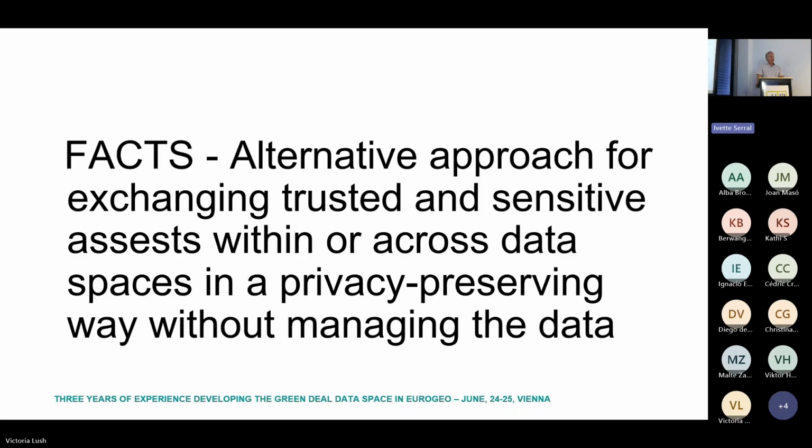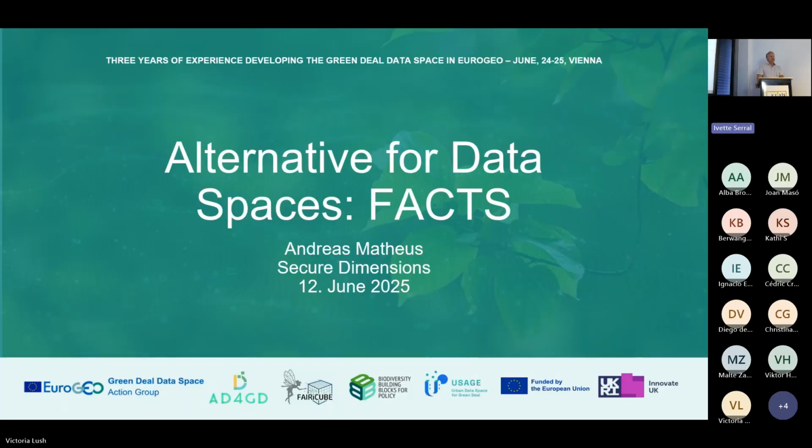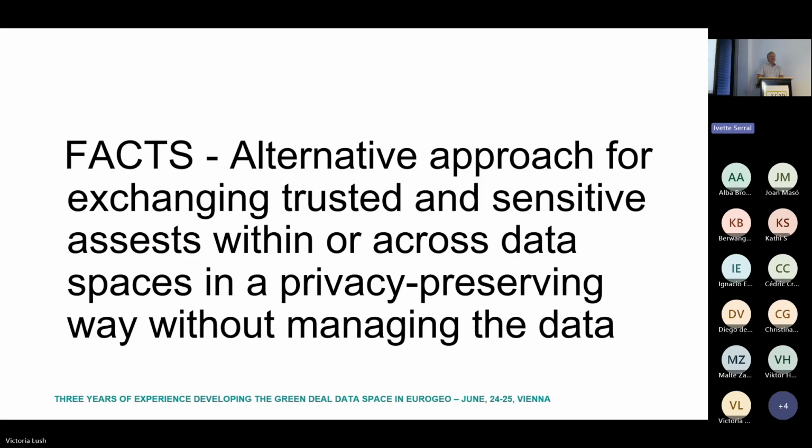So if you go back to the first slide, I got a working title that I had to use, Alternative for Data Spaces, but I found that a little boring. So on the next slide is the actual title that I think should be on the front. But so, FACTS: an alternative approach for exchanging trusted and sensitive assets within or across data spaces in a privacy preserving way without managing the data. That's what we did. Let me read that back. Definitely better.